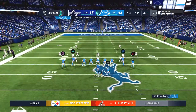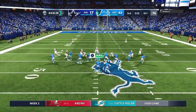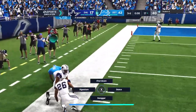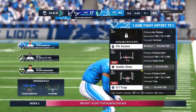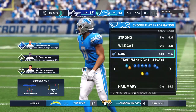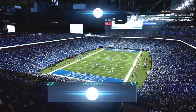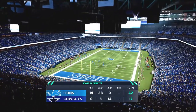An incomplete pass on that last play, and that means they'll need to come up with something here on 3rd down. Play action. Now it's Mahomes. Looking left sideline, it's complete. And they'll have it in the red zone before he crosses over out of bounds. A real letdown defensively. That was 3rd and a bundle, but they allow the conversion. So 1st and 10, and if they score on this drive, it might be second half blowout material.